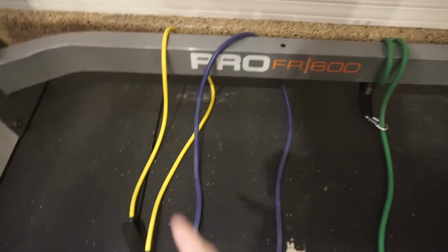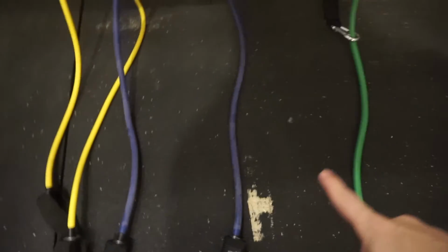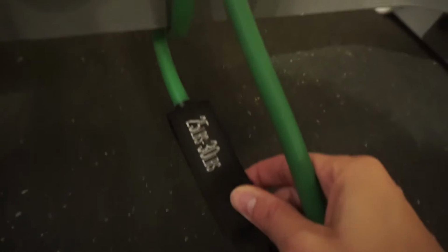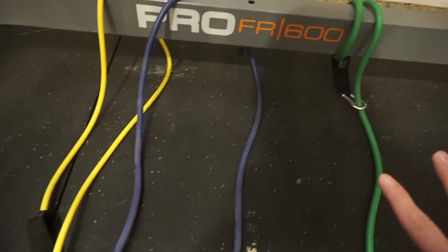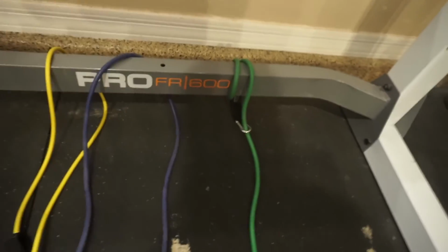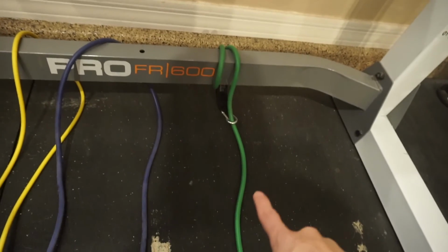The ADO bands, excuse the paint on the floor, but this is what I'm using for my cable kickback. I've got the ADO ankle cuffs here, and then I just double wrap it here. I think this is the 25 to 30 pound one for cable kickbacks. These can definitely be used just like cables. That's how I set up, and I just leave them if I need to change the weight, but usually up to green by now.